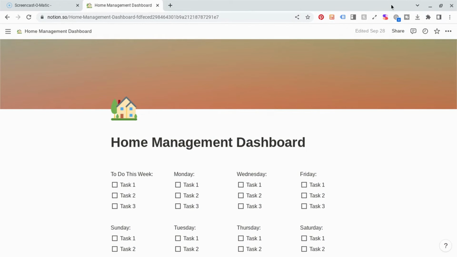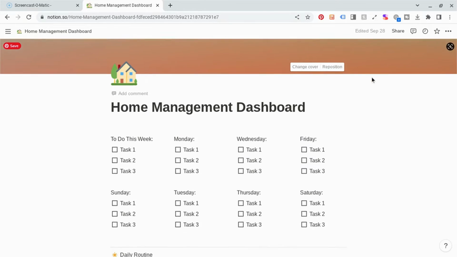I can't wait to show you around and give you some tips and tricks for making it easier to manage your home and keep track of all of that important info inside of Notion. So let's go over to my computer and dive in. All right, so I made a blank copy of my home management dashboard to make it just a little bit easier to show you how I use it.